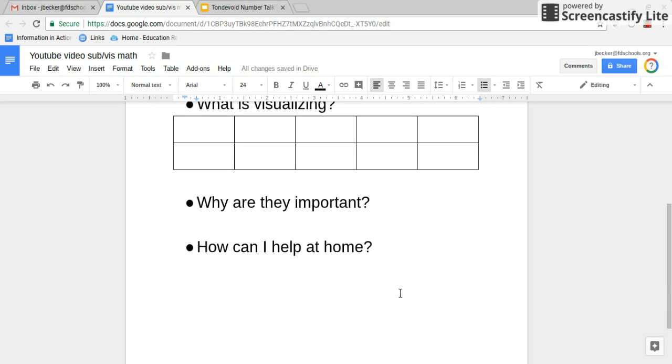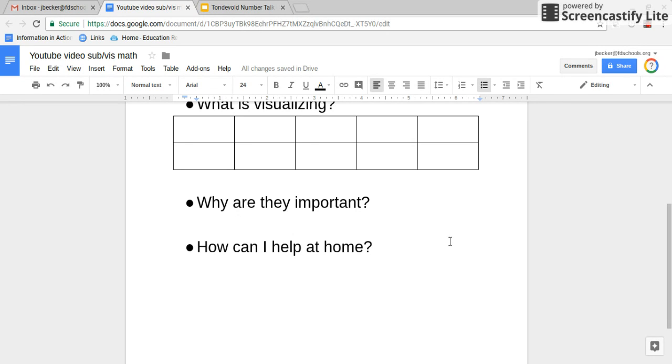So overall, 10 frames are really important. They're a tool that will help your child see numbers more quickly. If they're arranging blocks in 10 frames rather than just counting them, they will be more quickly able to figure out what the numbers are. A strategy that you could try at home is, as I said, the 10 frame flash, we call it at school, where you're flashing a 10 frame to your student and asking them how many.